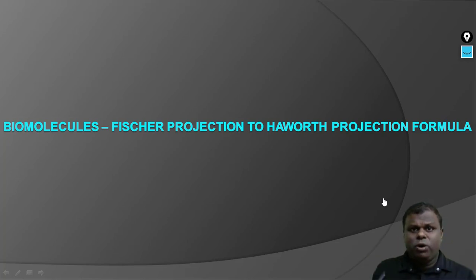Okay, so before actually getting into the structure of carbohydrates, let's try to understand one very important concept. This concept is going to be the essence of what you will be studying, because without this you cannot proceed to the structure, and believe me, it's one of the easiest things to do. We are basically going to discuss the conversion of Fischer projection to Haworth projection.